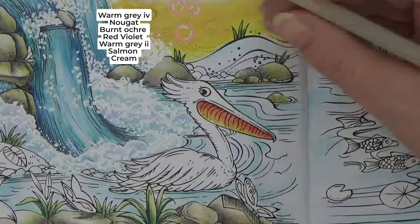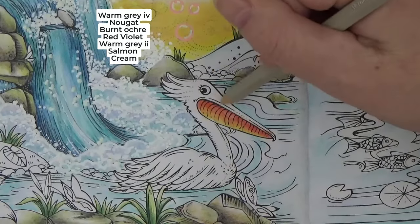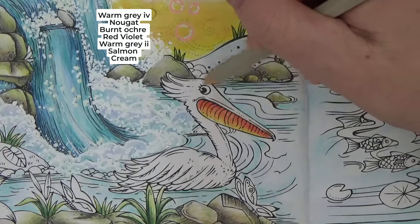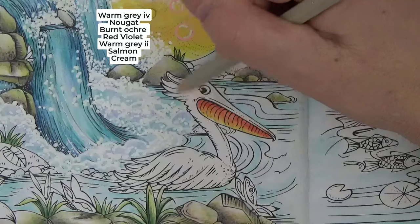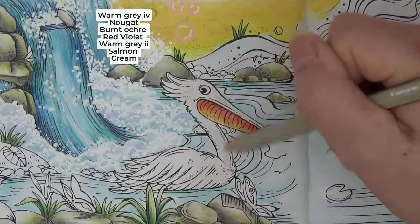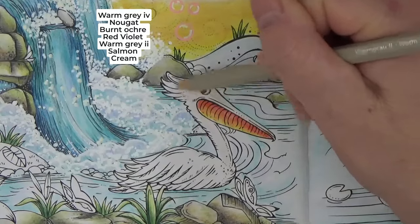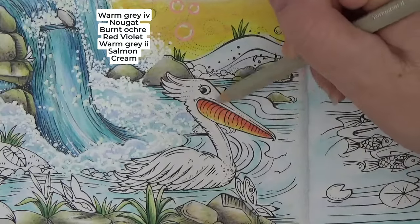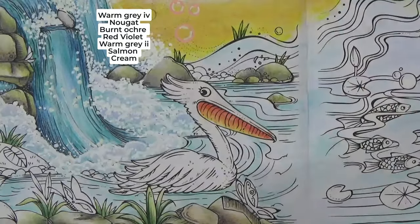Okay, warm grey 2. So we're going to cover his beak, just gently. His feathers up here, and we'll do down his neck, and we'll stop there. We'll just do section at a time. It makes colouring things, in my mind, a whole lot easier. So we've got that warm grey 2.